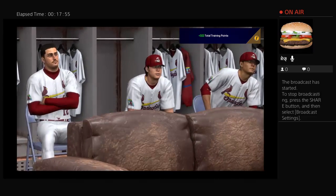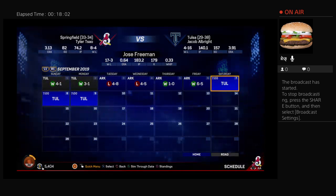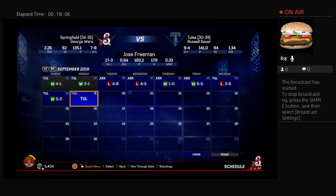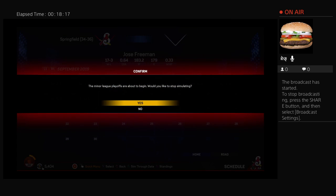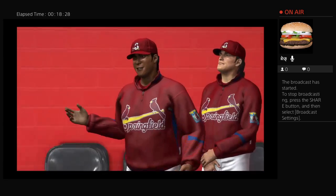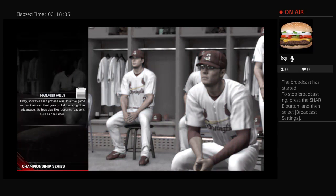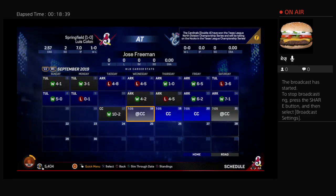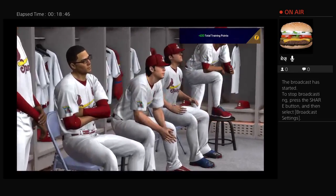Entering the last series of the season, this team's situation is precarious, but not without hope. Having split the first 2 in an extended series, the emphasis is on grabbing the upper hand in Game 3. A manager challenges his players to improve their championship odds by seizing a win in a crucial swing game.